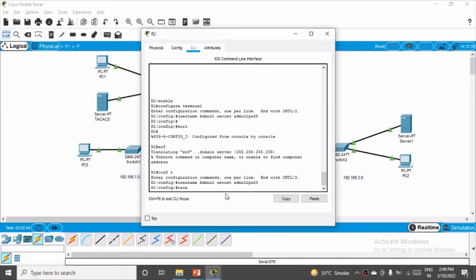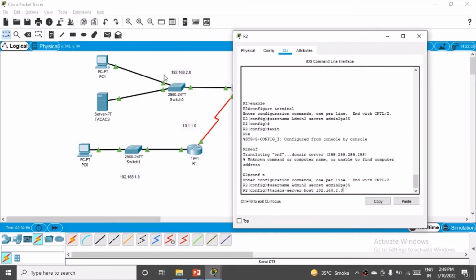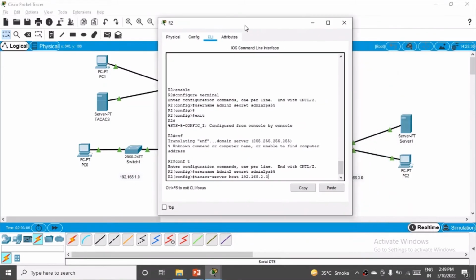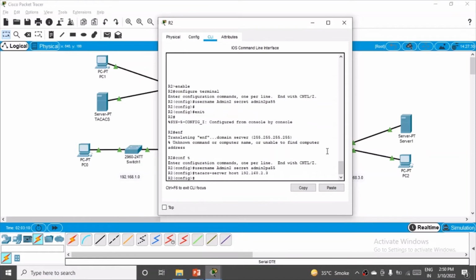So write the command tacacs-server host, and the IP address of that server, that is 192.168.2.3 in our case, because this network address was 2.0, 1 was given to the router, 2 was given to this PC, and 3 was the TACACS server. So I'm making the router aware, and I'll click enter.